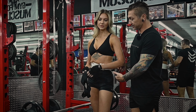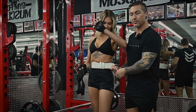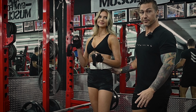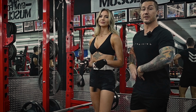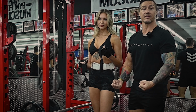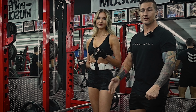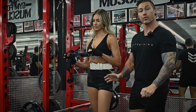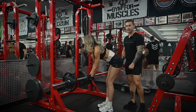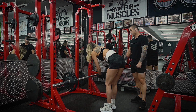Also, you'll notice that Kate is now safetied up with her little belt, her gloves, and her straps. These are all great tools if you need them. This will help you prevent injury to your back while it keeps all your abdomen and core nice and tight and stable. And the straps are so you don't have to worry about your grip giving out. If you're working in 8 to 12 reps and the weight is heavy, you don't have to worry about your grip giving out so much. And gloves, because she has beautiful hands, she wants to keep them that way. So she'll put her straps on.